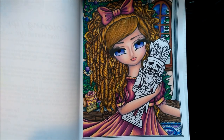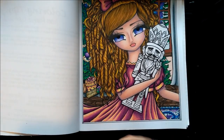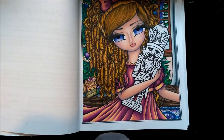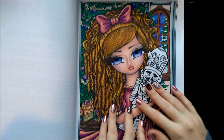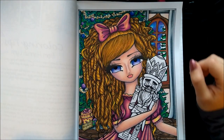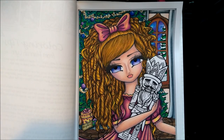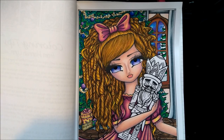Because of that, I'm not even going to bother getting my swatches out. We haven't used swatches for the last three parts of this video, hopefully you guys don't mind. So, for the Nutcracker, what I was thinking was using the same colors that we used for the ornaments and then the sky outside. Hopefully it won't be too much. I don't want to really introduce any new colors in here. We're just going to kind of see how it goes.